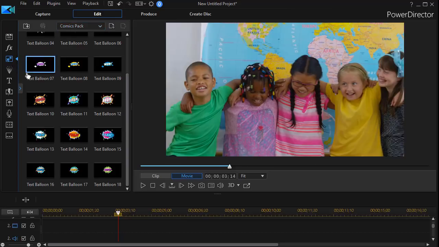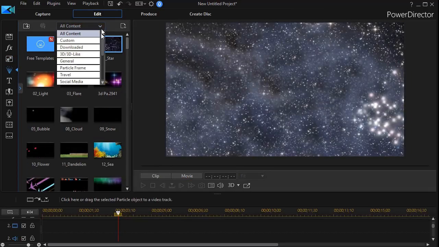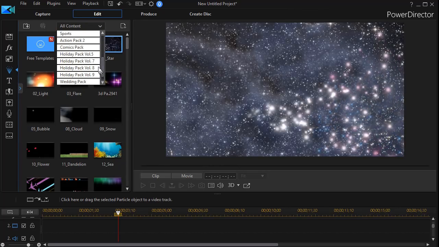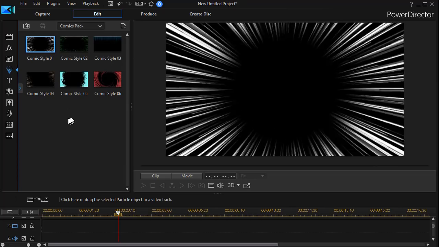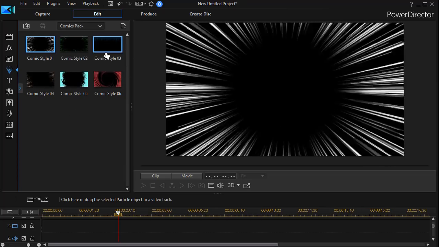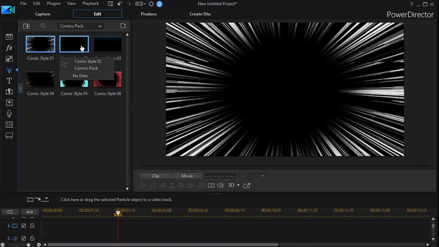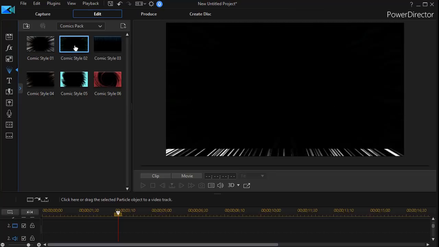The next thing we go to is our particle room, and if I click on the particle room and click on the drop down to my Comics pack, I find that I have actually 6 different particles. First one is this black and white. And I wouldn't say all of these definitely would apply only to a comics situation.